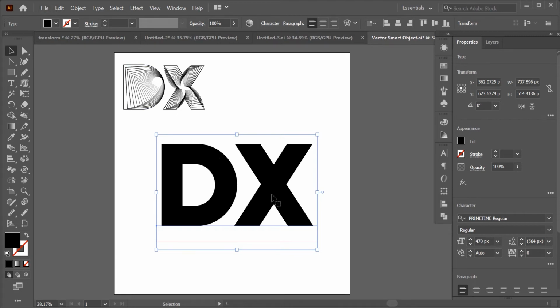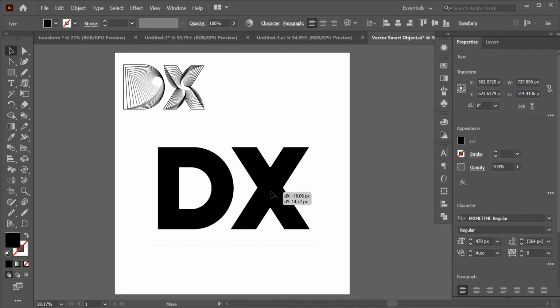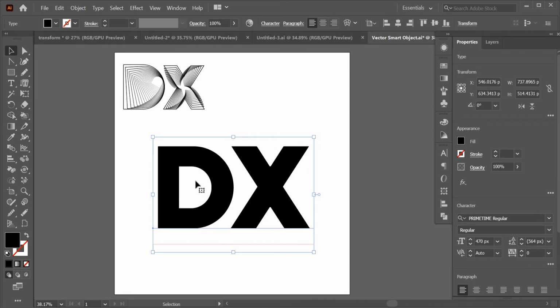And now, because we want to do some modification on these letters, we have to expand them. What is expand? In a very simple way, when we want to do something on a graphic like this, right now it is not live. They are together. They are just editable as type, not as a shape.